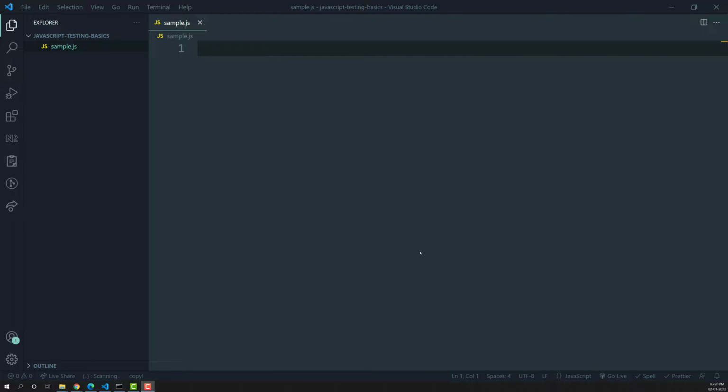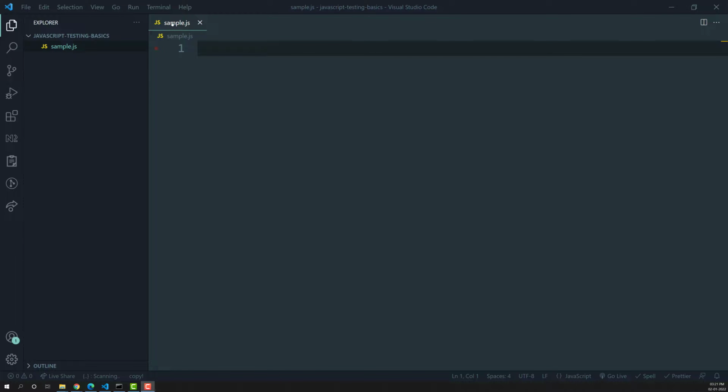In order to move to the testing frameworks like Jest, Jasmine, Mocha and Chai, before going to all those things, first we need to know the testing basics. What are the things involved, the terminologies involved in testing. Let's try to learn about the basics. First we will start with a simple logic and try to write the test for that one, without having any frameworks or anything. So okay, let's try to implement that.